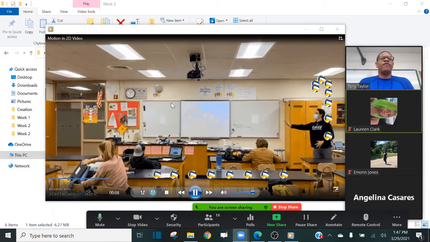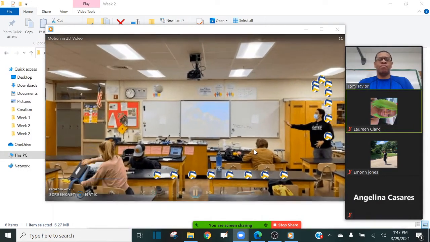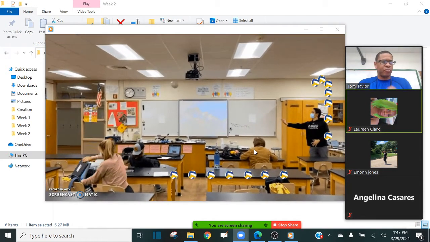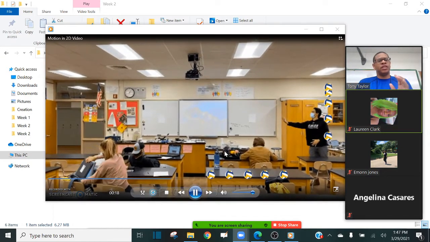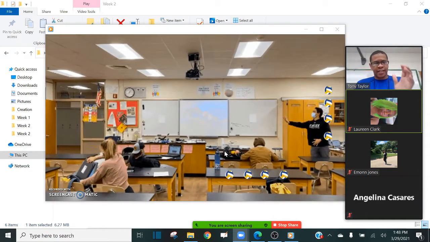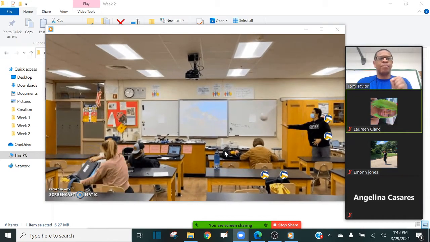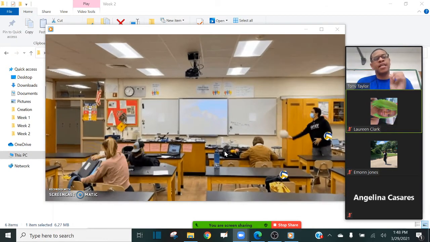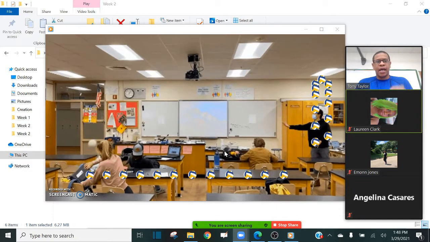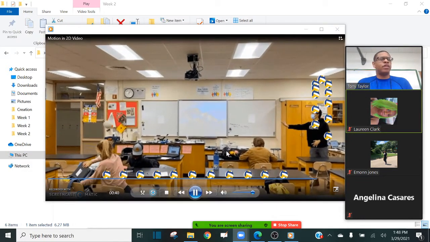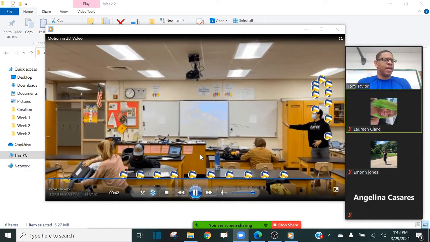Now, whenever we're talking about projectile motion, it is very important that you understand that whenever an object is moving through space, and it is a projectile acting under the influence of gravity, you consider the x and y components of that motion to be completely independent of each other. I'm going to say that again. The x and y components of that motion are completely independent of each other. And this video clip kind of demonstrates what I mean.